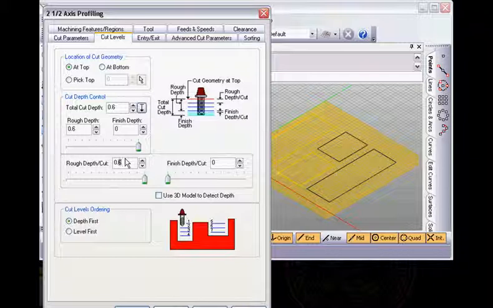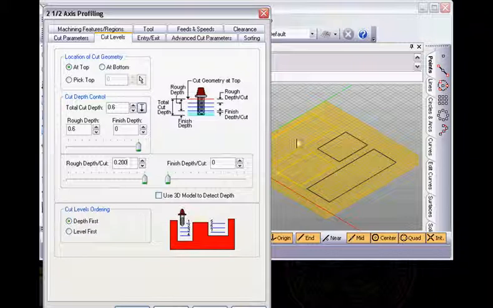Now, if I want to do this all at one shot, I can go as deep as 500 thousandths, since that's the diameter of my tool. But I want to slow the simulation down a little bit, so I'm actually going to go 200 thousandths so that it makes 3 passes. Cutting level ordering.